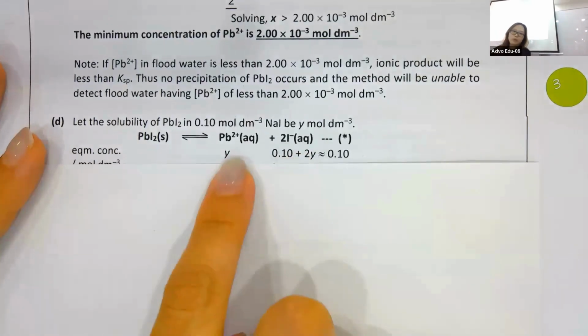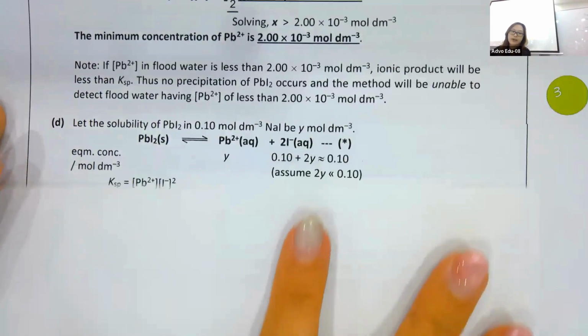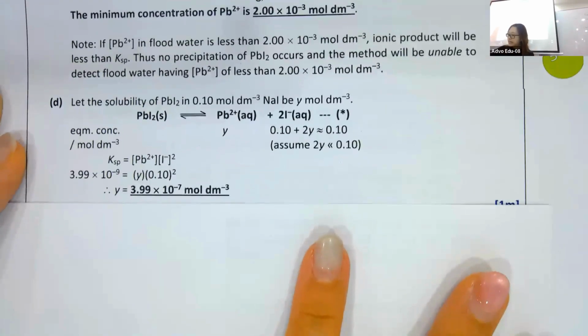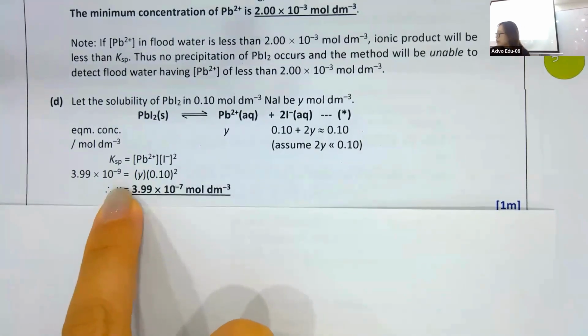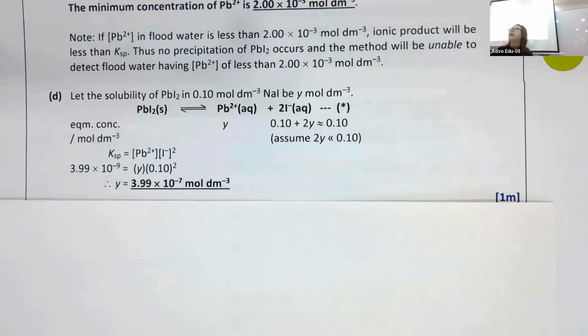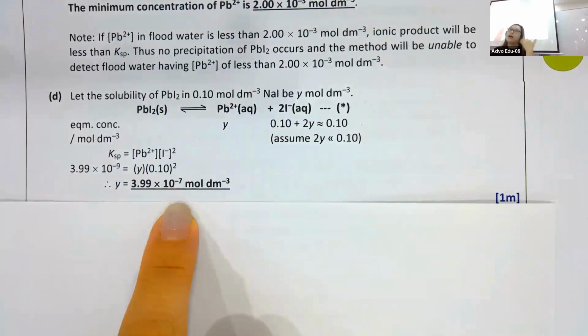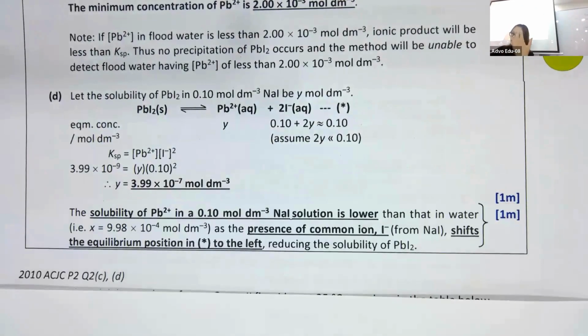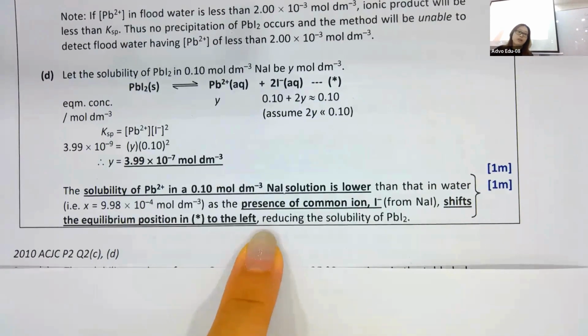So, y, 2y plus 0.1, then we do the assumption, right? Then we start into our expression, then equate to the calculated KSP in your B part 3, right? Then we solve, okay? And then, of course, the question says account for the difference. So that's where this question is a bit greedy. Not only do they want you to prove the common ion effect by the calculation, they also want you to explain, right? So that's why I have the 2 times proving. Proved by calculations, right? As well as proved by the explanation.